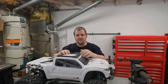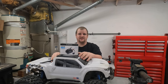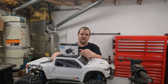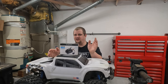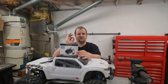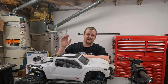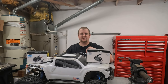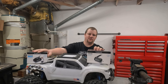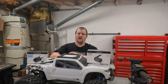The first big upgrade for the X-MAXX is going to be a Hobbywing Max5 ESC. I chose this ESC because it is extremely highly rated and it is a fifth scale electronic speed controller, meaning that this truck falls somewhere between 1/6 and 1/5 scale, and so this should be just the right fit. When you buy Hobbywing ESCs, they usually try and sell you a combo package. In my case, I went ahead and picked up a 5687 1100 kV brushless motor to go along with this ESC. Based on my research on the internet, this thing is going to be quite fast with some gearing changes.